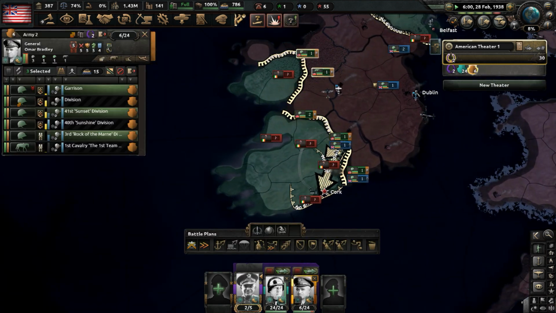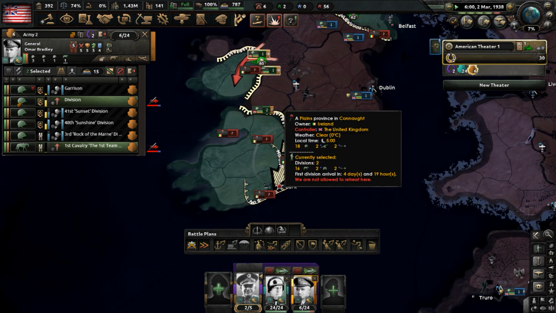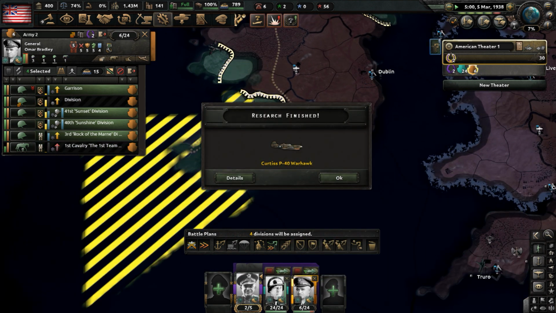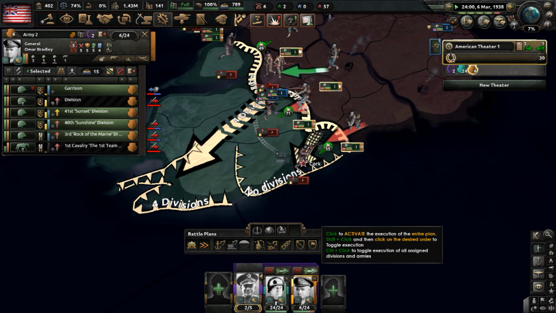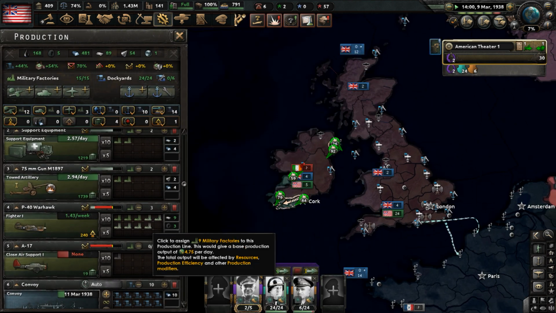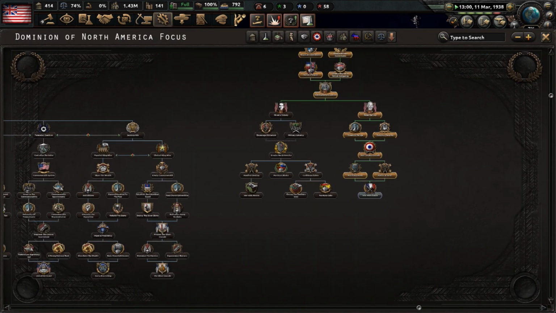And it looks like the Irish have mobilized some divisions. Have we lost? Okay, we control Dublin still. Good. And let's try to advance onto the Irish capital of Cork. Get that done. P-40 Warhawk. Research is complete. Advance on the holdouts of the Irish Army. Outdated equipment in production. Let's make P-40 Warhawks now. We have tons of weapons at this point. Just wanted to say that.